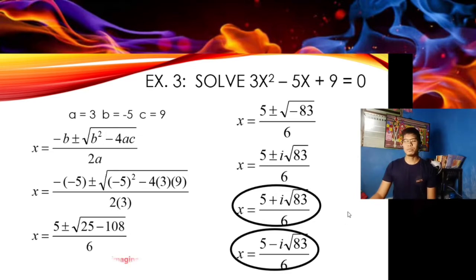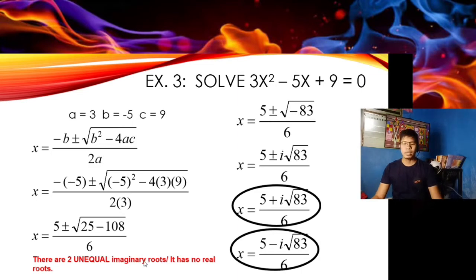So what type of solution is this? From our discussion from the previous video, these imaginary roots or solutions are simply complex number solutions. So there are two unequal imaginary roots here, or two unequal complex roots. Or we can also say that it has no real roots. Okay, so please observe what is happening on the solutions of each example here, because we're going to apply it later in the discussion of the discriminant.